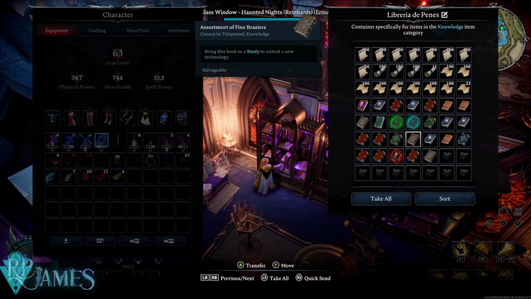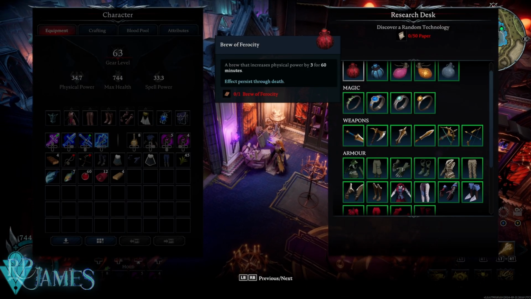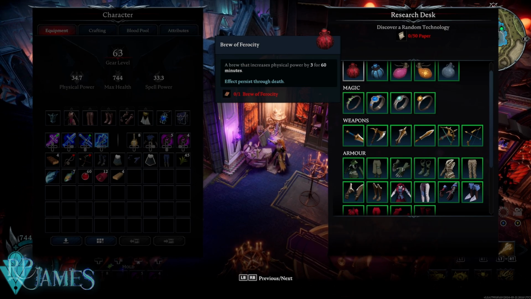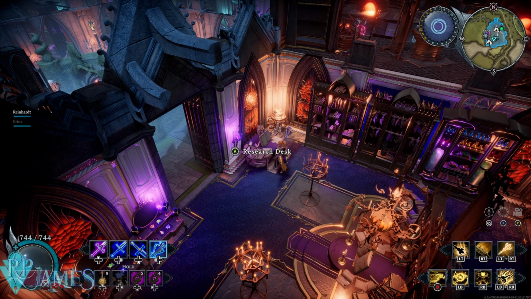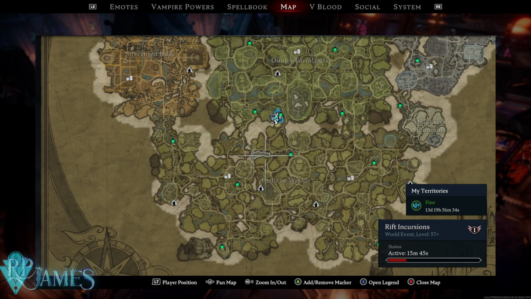These are stuff that I haven't used because I have already maxed out everything. But these little books, you take them towards your study, and this is where you're going to be able to unlock them. Now this is randomized. However, there's a little bit of an extra something. You can use money to purchase them directly from merchants.